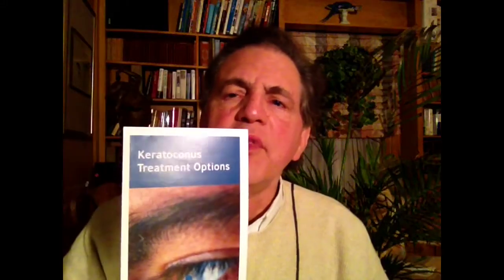This same idea has now been used for the Bowman Layer Transplant. I invite you to request information to see if this may be helpful to you. Along with collagen cross-linking, the BLT procedure becomes one of the keratoconus treatment options, along with other available procedures such as the Intax procedure and, of course, the use of contact lenses as may be needed.